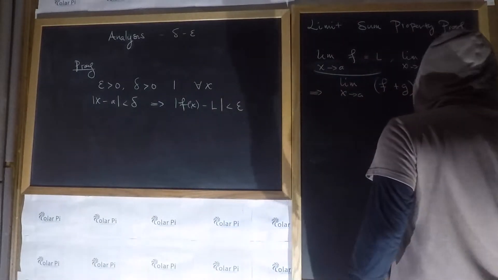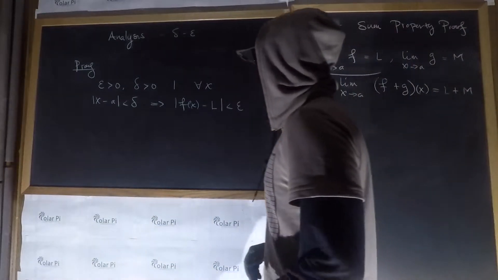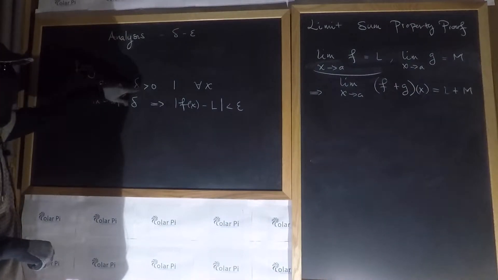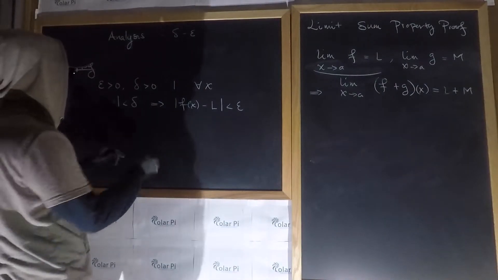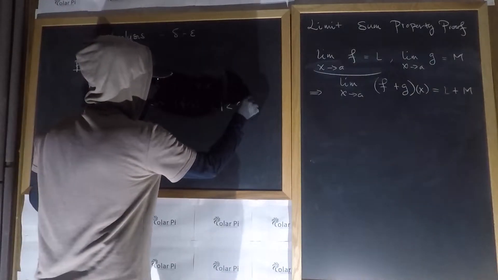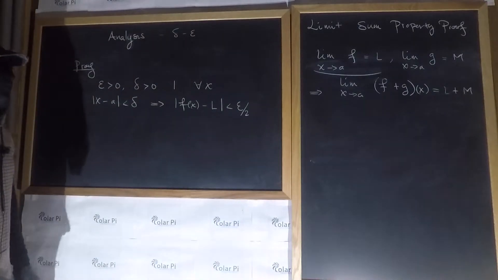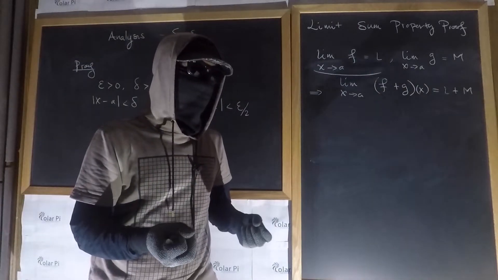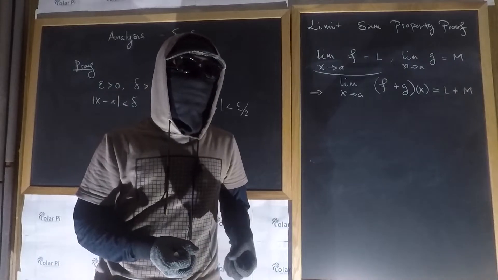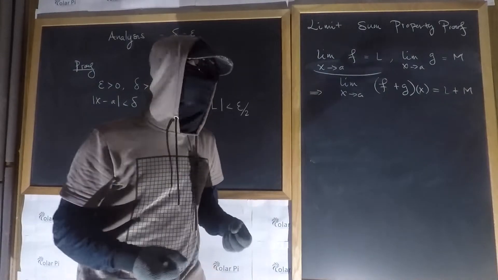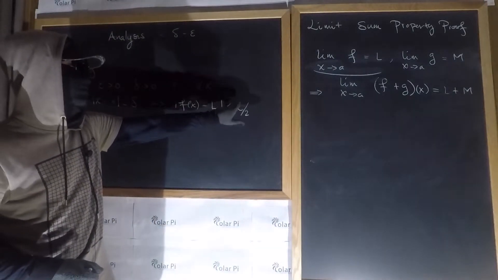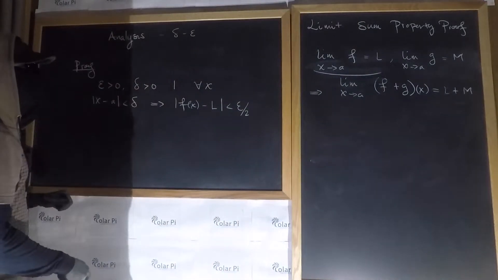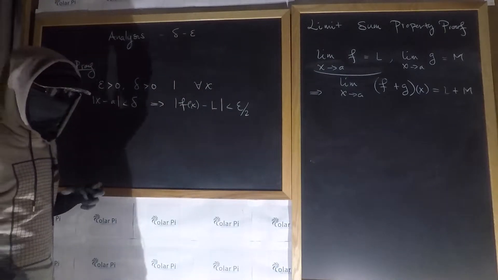Since epsilon is just an arbitrarily small positive real number, then for every epsilon greater than zero, I must find a delta greater than zero so that this is true. Since epsilon is a randomly chosen small positive real number, I can turn this into epsilon over two — and if the original statement is true, then the epsilon-over-two version has to be true still. It was epsilon; now I've changed it to epsilon over two.